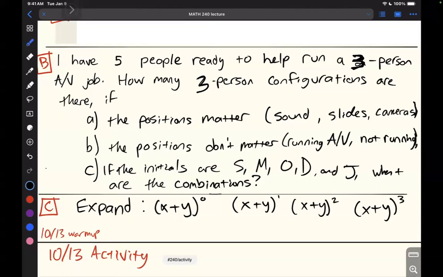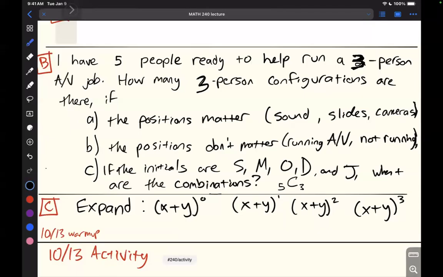If we know how many there are, then write out the combinations. And for this, I really mean 5 choose 3. So write out the combinations and not the permutations, because there are a lot more. So that's the first question. The second question is, I've got these polynomials, and I would like you to expand them.